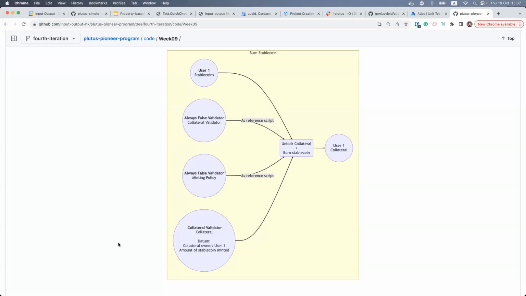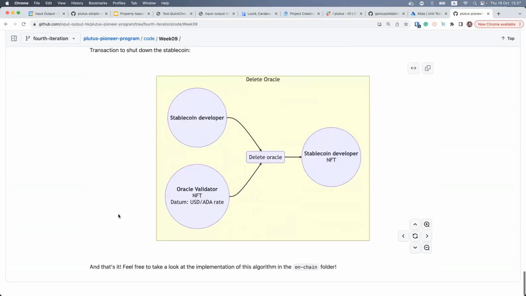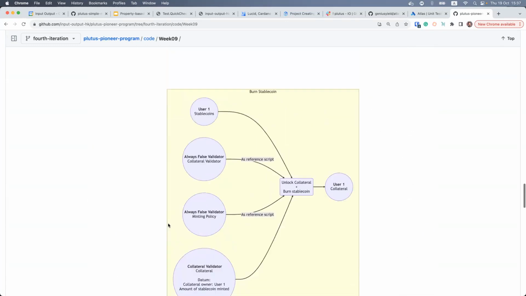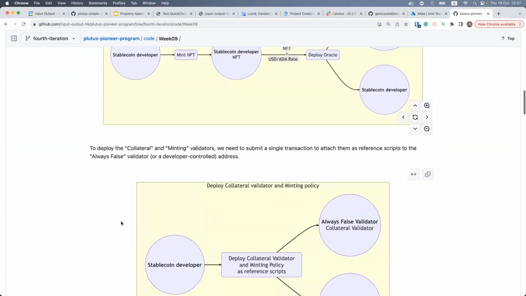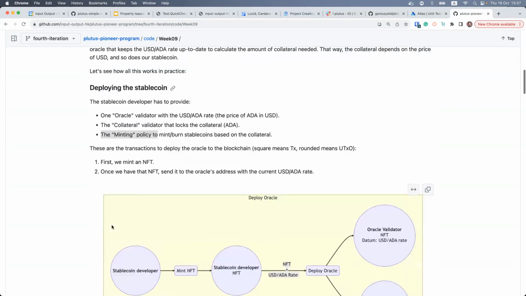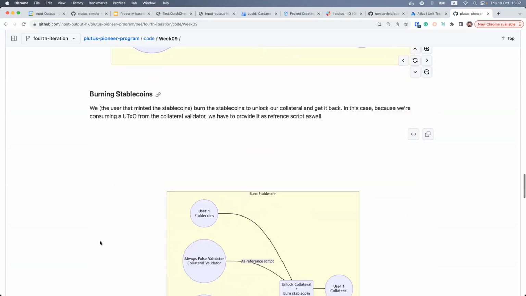If you decentralize the oracle and you provide this way of burning the stablecoins, you're basically making sure that as a user, the developer cannot all of a sudden change the rules of the game. We're going to make sure about that as well when we create the smart contracts. So I think that's pretty much it for the stablecoin. If you want to reread, we're going to have this short article available, but that's pretty much how it works.